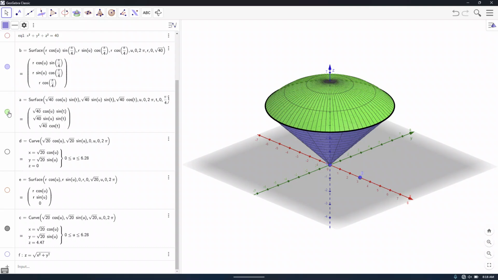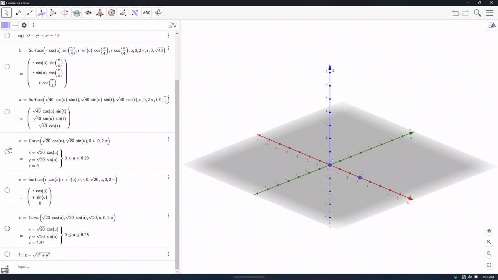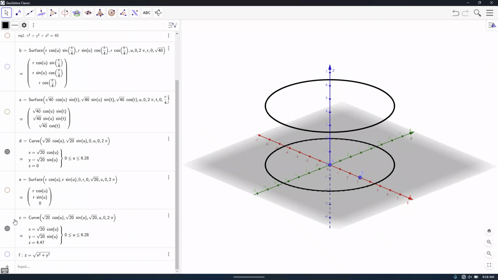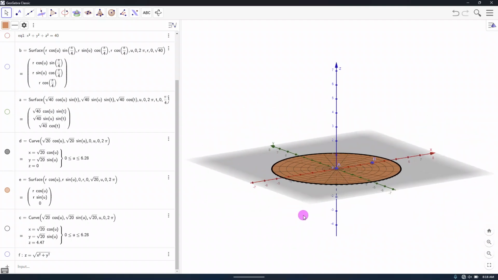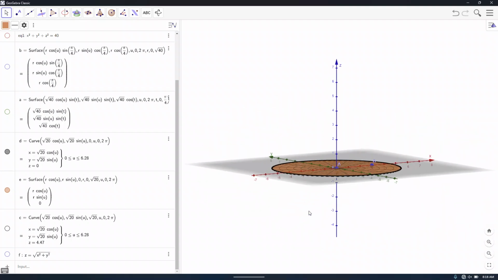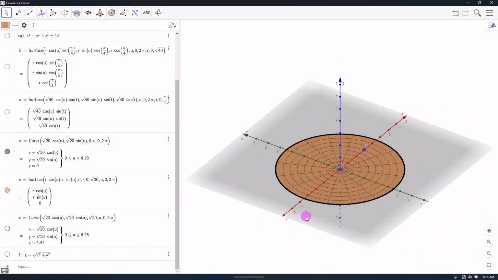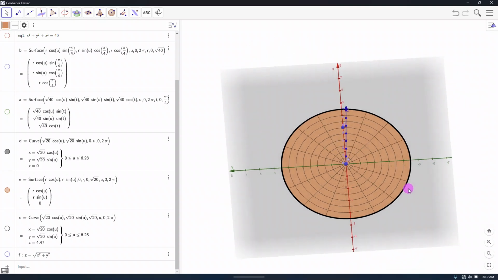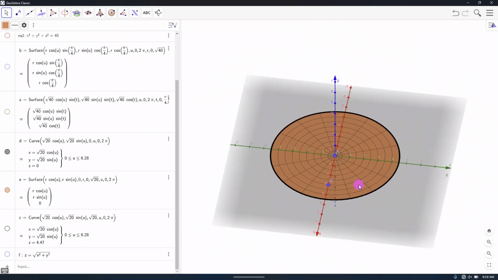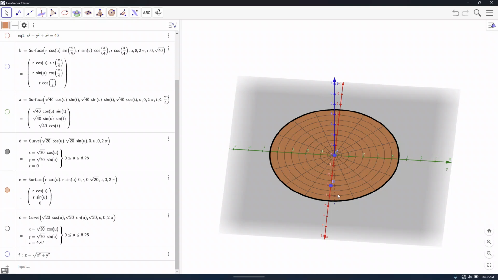Let me get rid of this. So you have this curve right here. What we can do is slam this curve to the XY plane, and that'll be the projection. This would be the shadow of this intersection between the cone and the sphere. And I think it will be a lot easier to see what's going on. And yes, it's between 4 and 5, but it's not quite 4.5. So we need to get this algebraically, all right?